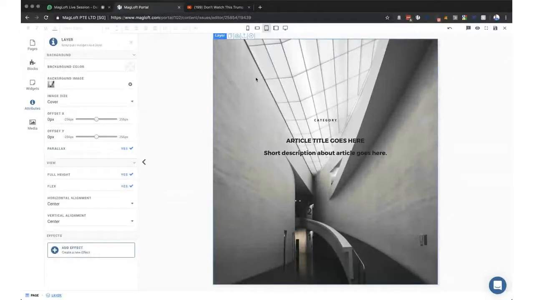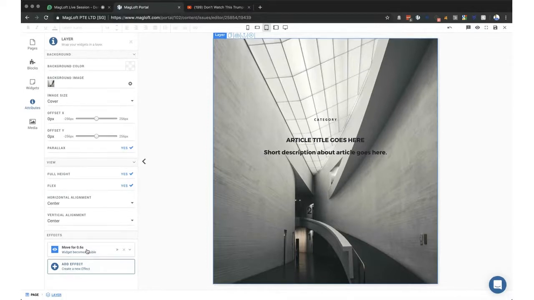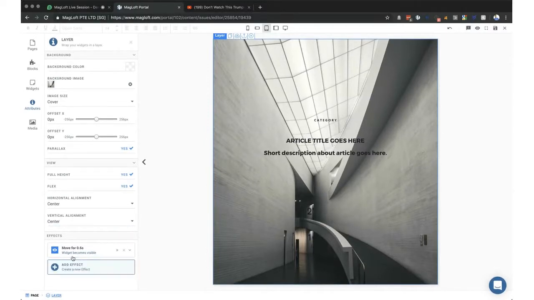For example, if I want to add an effect to this layer widget that has an image and some titles, I can go down here to effects and click add effect. As soon as I click that, you'll see that it already applies an effect.